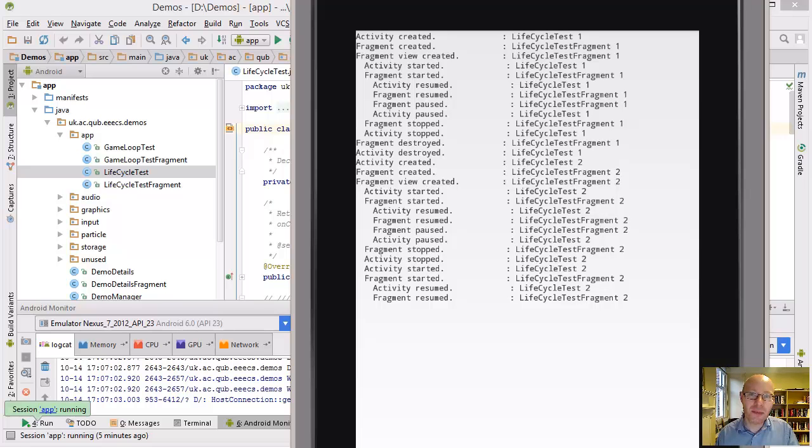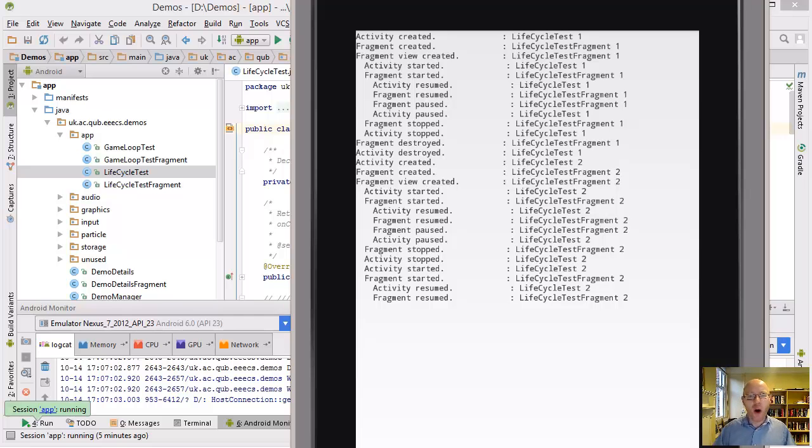So effectively this resulted in the fragment and the activity being paused and also stopped. Now, it's still sitting there in memory. I've just gone off and done something else, but at that point it hasn't been kicked out of memory when I came back, so we don't have any destroy methods being called. So when I came back, we were able to start the activity and start the fragment. And if you check next to it, you'll see Lifecycle Test 2. So the activity and the fragment that we started was the second particular one, and then we resumed it and it carried on running.